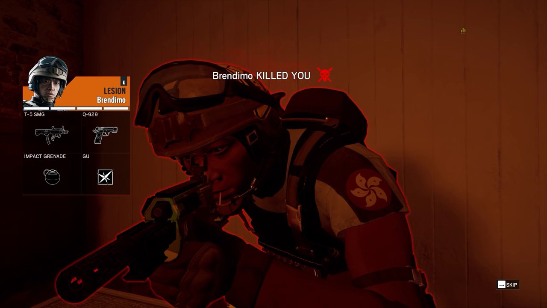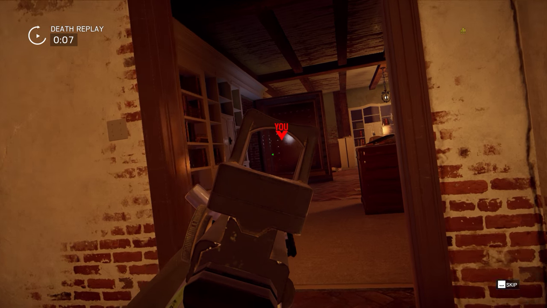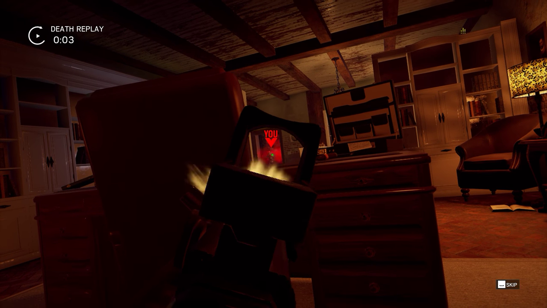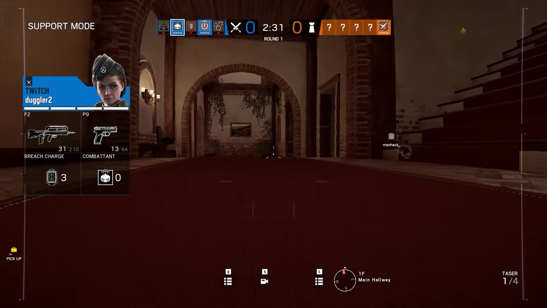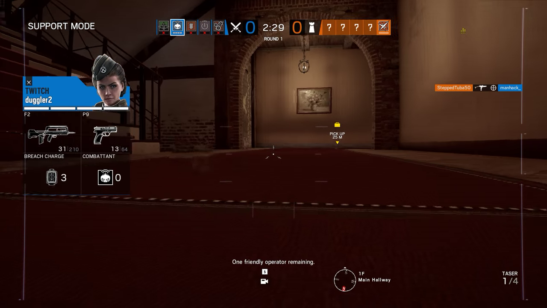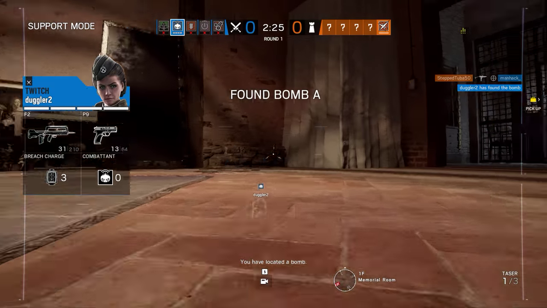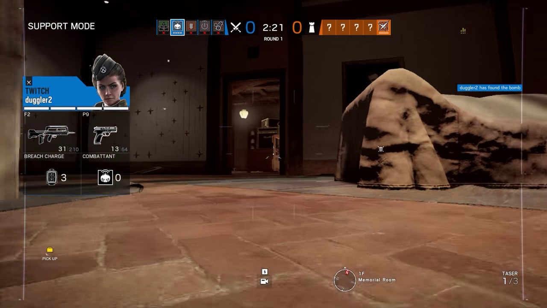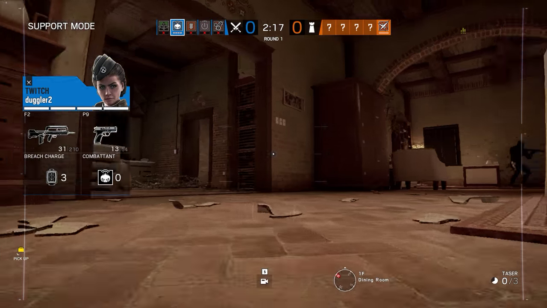Shit. Oh, it's Vigil, he's half HP. The pulse is there too. I haven't got killed by a boss G again. Is that the boss G? Yeah. One friendly operator remaining. He's got the laser sight on it. Bomb. That's hysterical. Yeah, I knew it was kitchen.